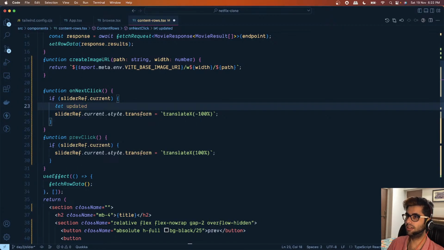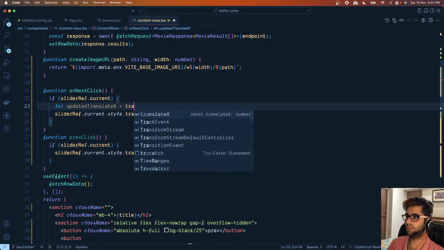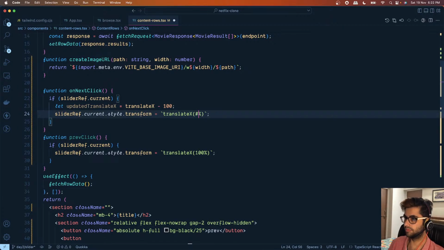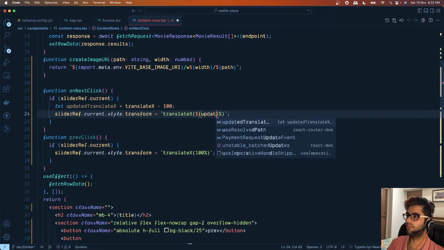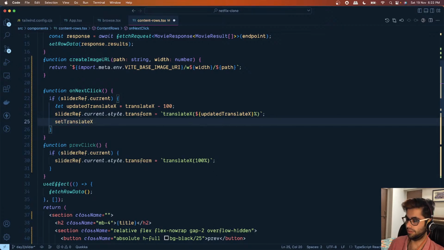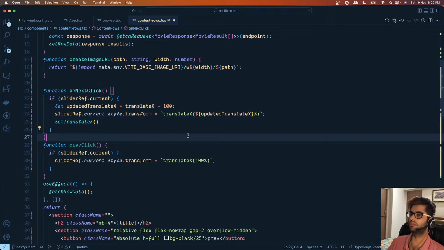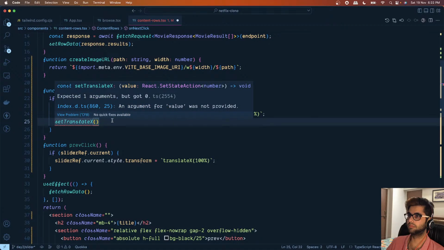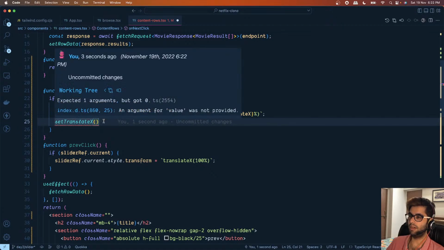So let updated translateX equals translateX minus 100, and this value we will use here. And we'll say set translateX and pass that value here.